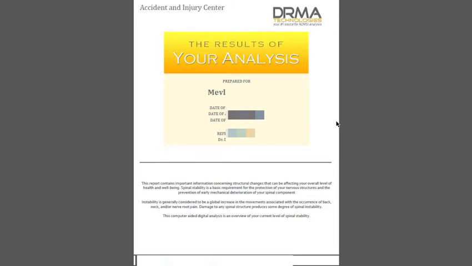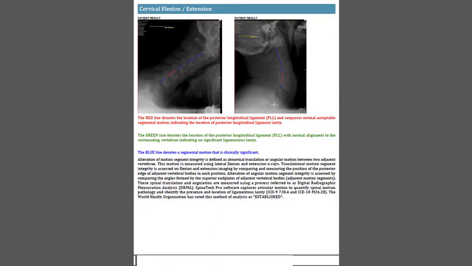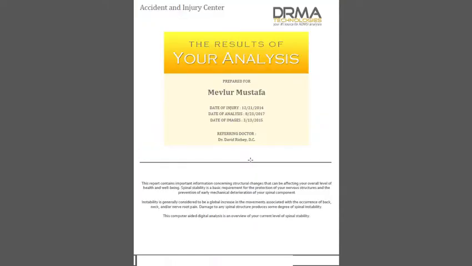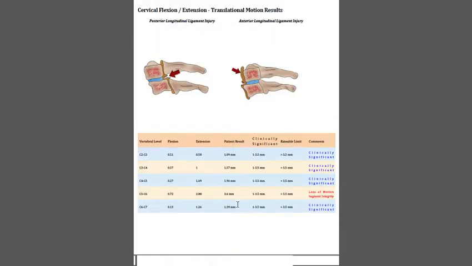Alright, so I thought the best way to explain this would be to use a video. If we come down, we'll start with the cervical spine. If you look at the cervical spine, you'll see here that the 5-6 vertebra has a red line on it. As you said, it looks like this is posterior translation, which in fact it is. So let's scroll down to that and look at what's going on here.